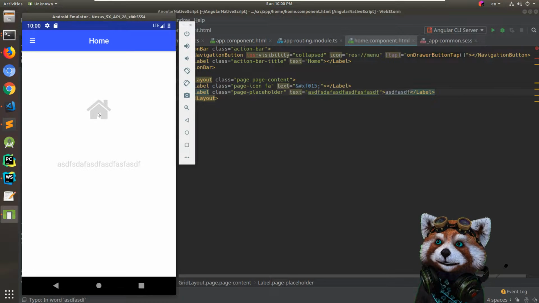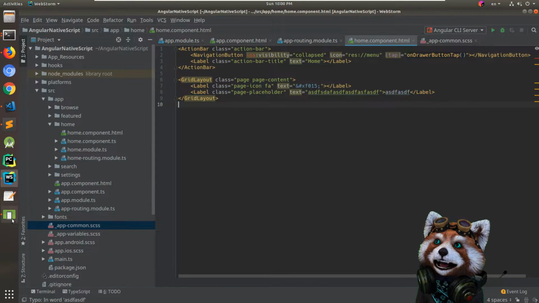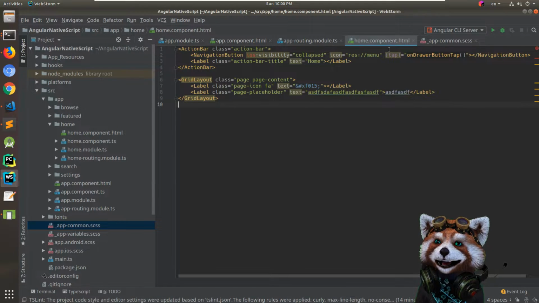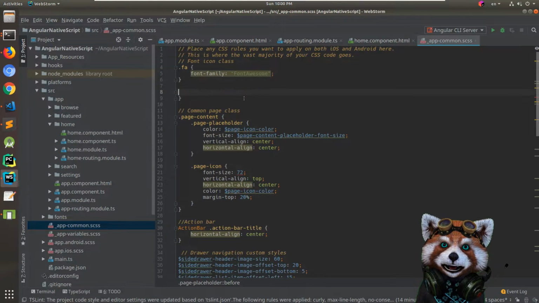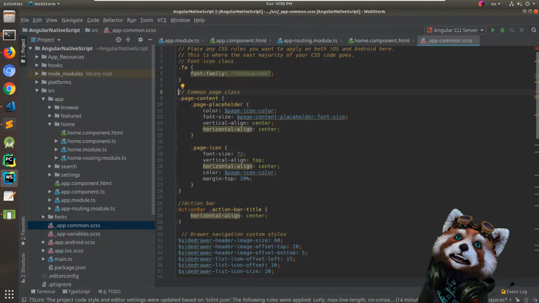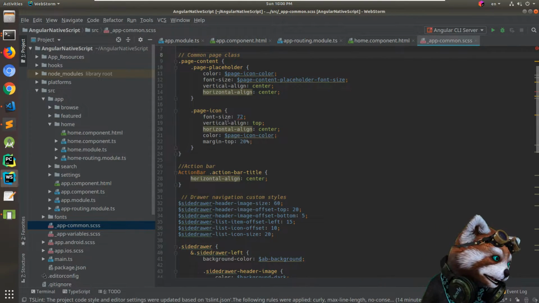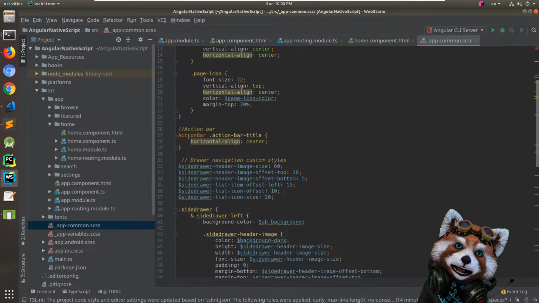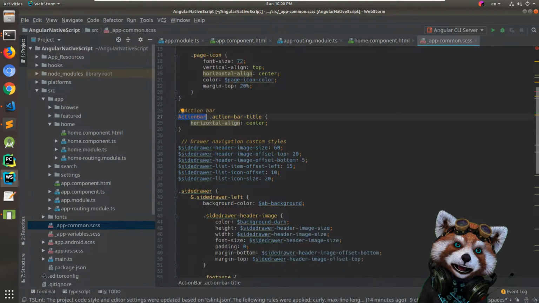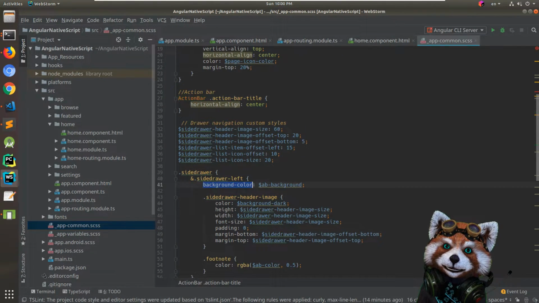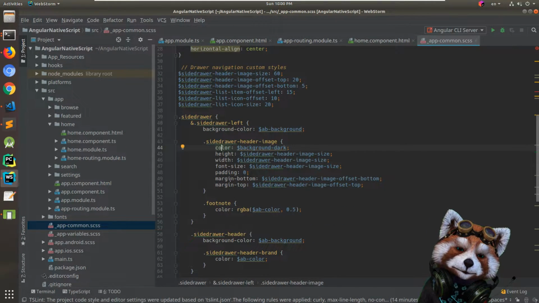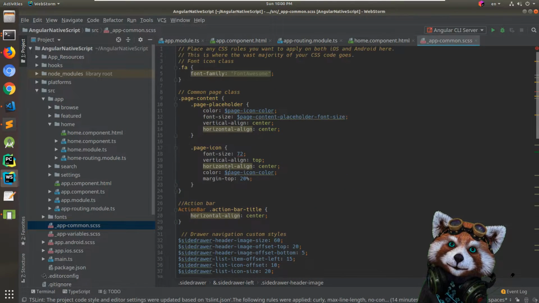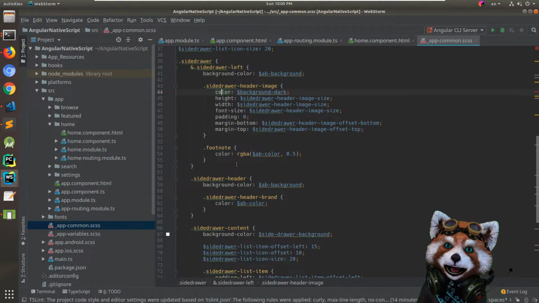Yeah, so not everything in CSS works, it looks like. But color, font size, vertical align, horizontal align, those all look good. Horizontal align, background color, color height, width, padding, margin. Okay.